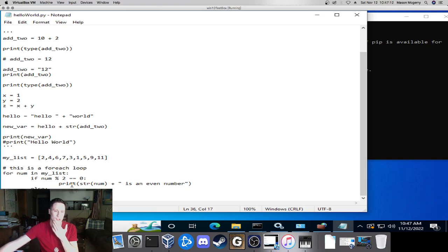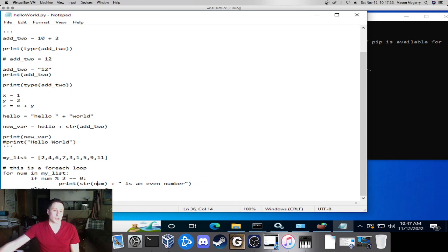So it's basically a function, just like print is a function, and type is a function, and then you put the parentheses around the thing that you want the function to act on. And we can go over how to build functions. It's really straightforward, but we're not going to do that in this one.